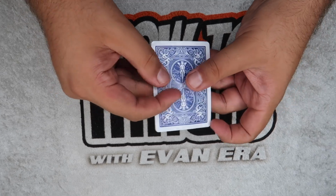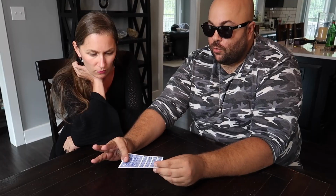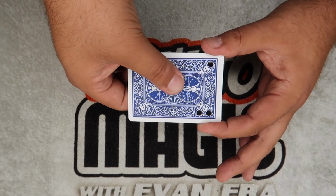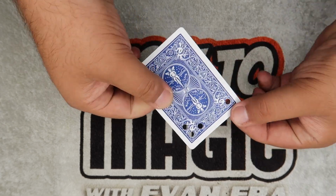1, 2, 3, and money instantly appears. And all we have to do is flip them over, and it looks like both of the cards have somehow turned blue. Should be on the queen, right? I should be. It was in the middle. I'm glad I didn't bet you money on that. Take this hole, I grab it, I kind of heat up the paper a little bit, and I can slide the hole down the card, just like that. How's your mind blown? That's amazing.